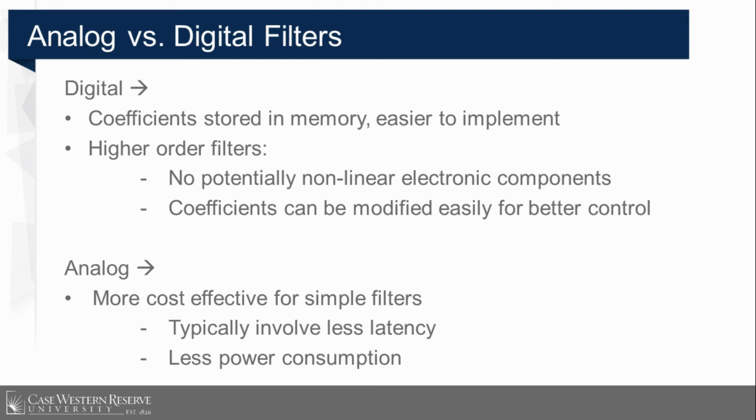And an advantage that's not listed on the slide is just that some filters have to be built as analog filters. So for instance, our anti-aliasing filters are built in hardware before we sample our signal. And so these have to be analog filters so that we can avoid aliasing of high frequency signal components before we start sampling our signal and then applying subsequent digital filters.